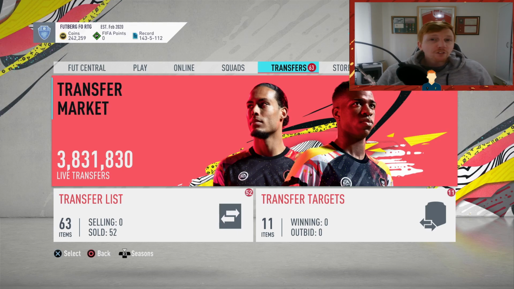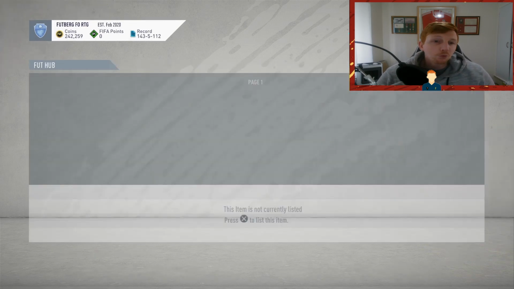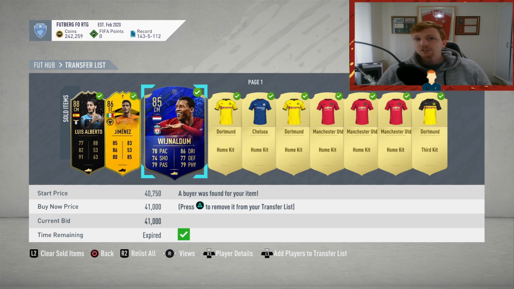I've sold 52 items. I've been doing a different bit of trading, doing some special card trading, which is on one of my previous videos. Picked up a few cards, sold them on there, and I've instantly made some good profit. And also I have been going deep into some kit trading because I haven't wanted to go on FIFA for the last couple of days really, because the servers have been absolutely awful.